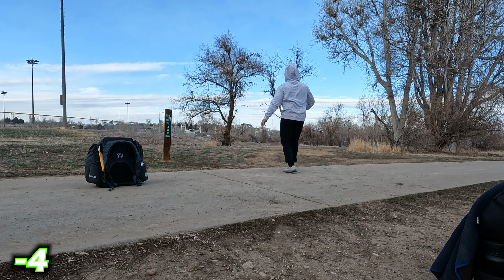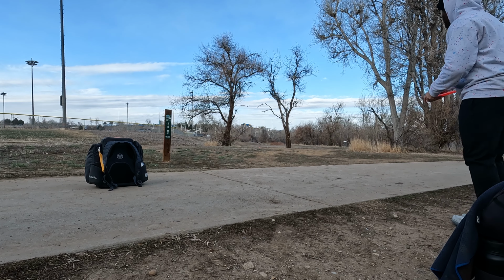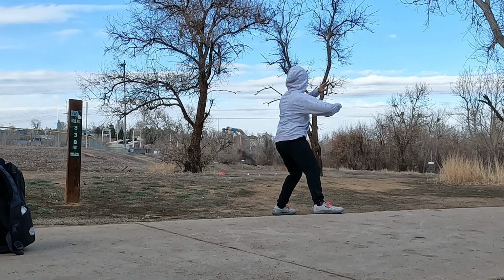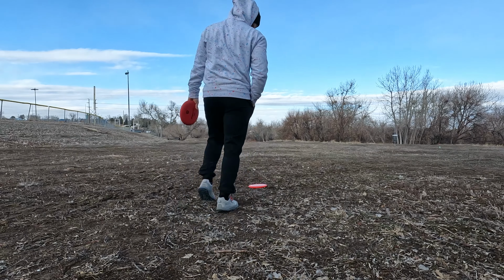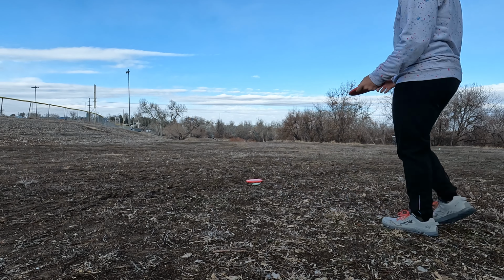But this next drive, we won't think about it too much. Throw a slight anhyzer to get there, I think. Do your thing, you doing it? I am not happy about that, so I kind of step up a little frustrated to this. You'll be able to see how I go real fast.